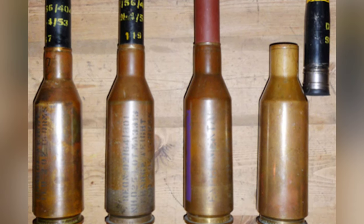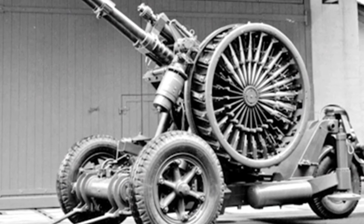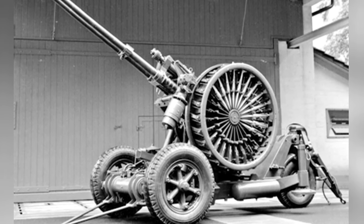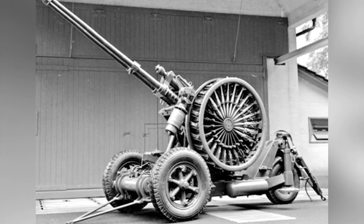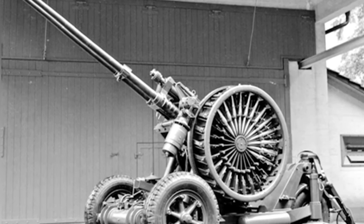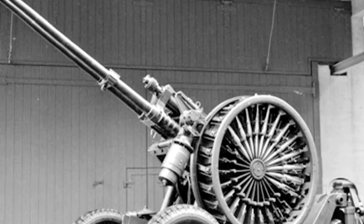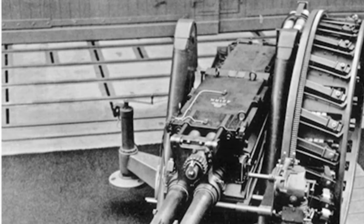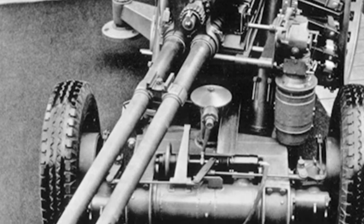The ammunition casing is short and thick to reduce size for easier installation. There are two sizes of casings, 338mm and 348mm, due to the use of different projectile heads. It is said that when Red King fires these shells, it can achieve a muzzle energy of 624,000 joules. The 1.09 kiwon projectile can reach a muzzle velocity of 1,070 meters per second, and the entire weapon system can achieve a theoretical maximum firing rate of 450 rounds per minute.